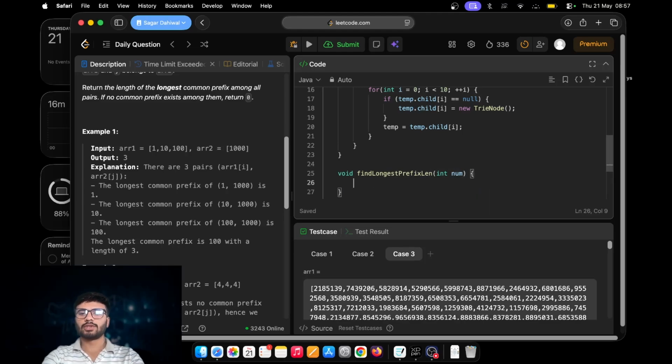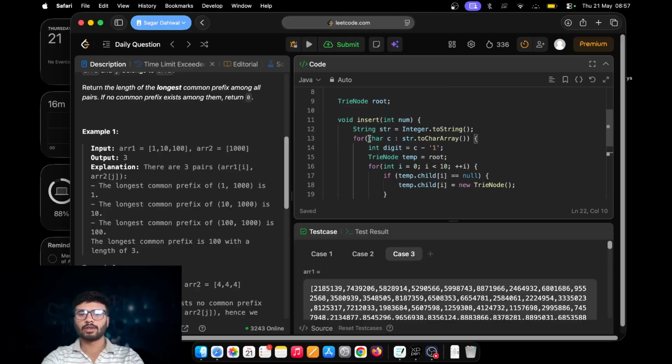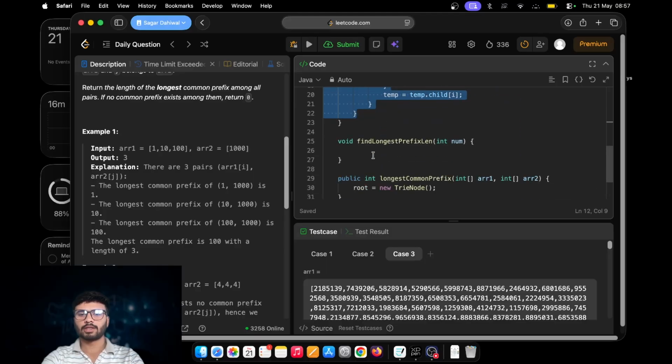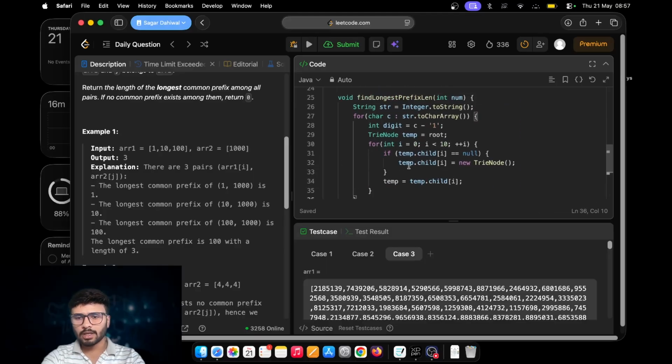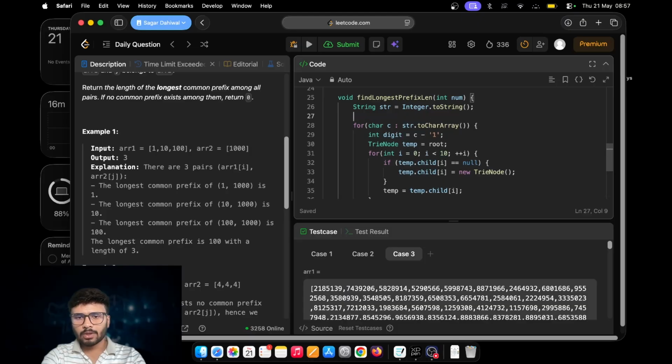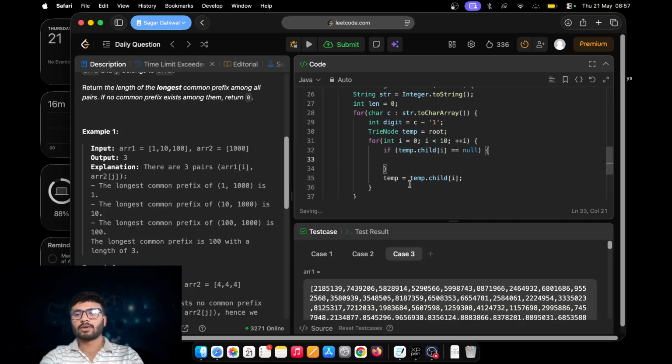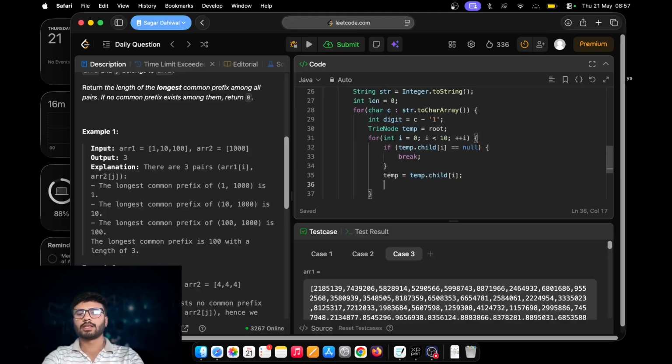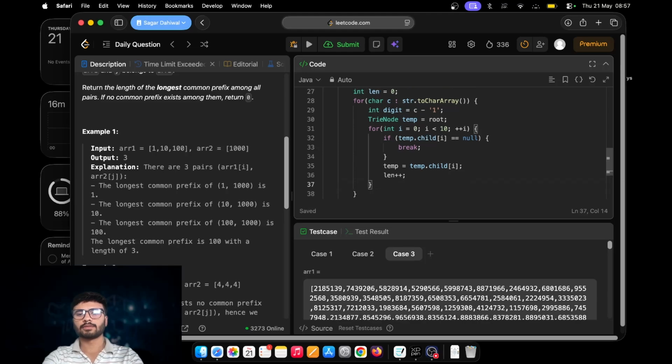Now we need to check for this, right? So it will be like the same word, but instead of inserting, we will put in blank 0, and for every instance, if there's a failure for a particular digit, what we can do, we can break here, otherwise plus plus.